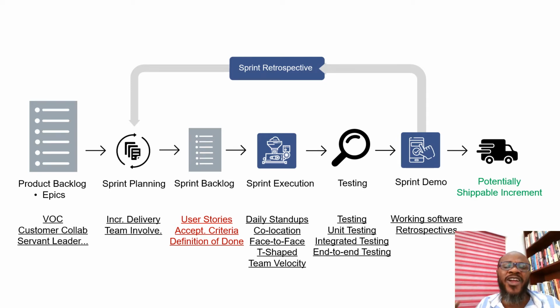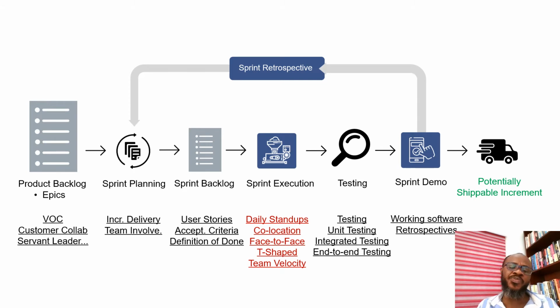When team members, the developers, are creating deliverables, they measure these deliverables against the acceptance criteria and against the definition of done to ensure that they are creating something that resonates with the needs of the end user. That is why I told you that agile development by default has been designed in such a way that it has the end user constantly in mind. And things have been developed in such a way that constantly we are creating something that would meet the expectations of the customer. The next thing we look at is sprint execution.